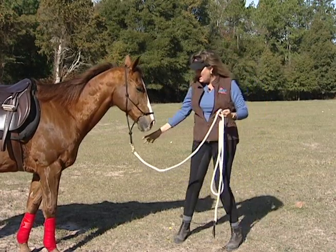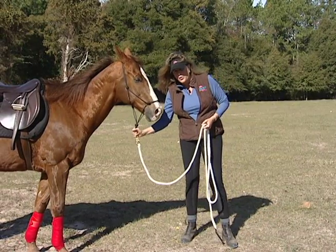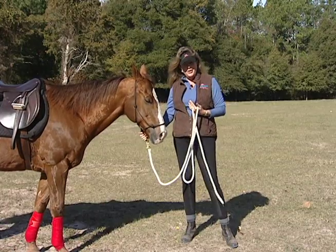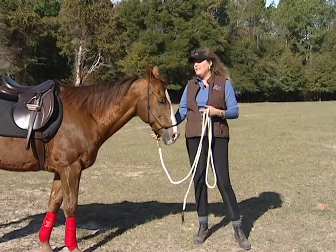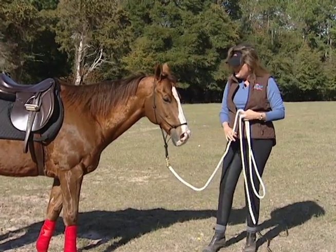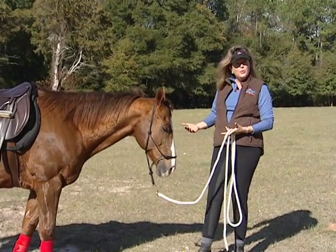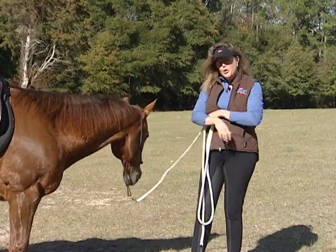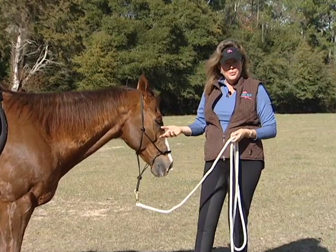If we get into the habit of hanging onto the clip, hanging onto the horse's head, always hanging on and keeping pressure on, you know what that would feel like to you. You'd start tossing your head and getting that person to get their hand off your face, okay? So what I want to make sure horses understand is that when they're doing the right thing, I'm going to do their favorite thing, which is leave them alone. So I'm going to show this to you and how this applies to riding as well.